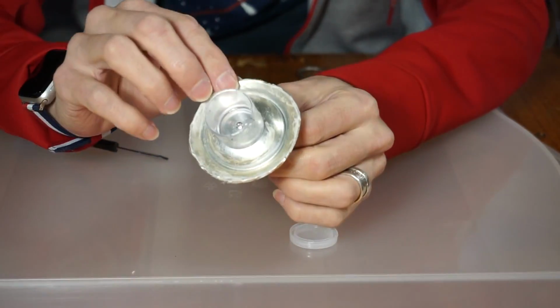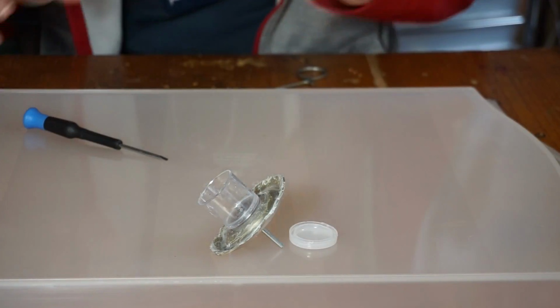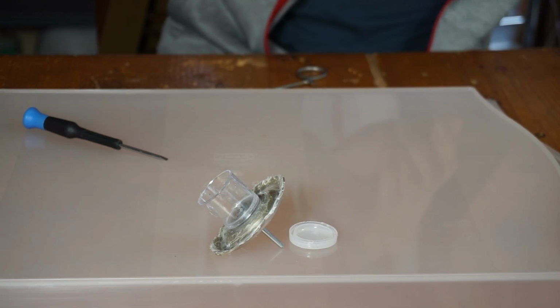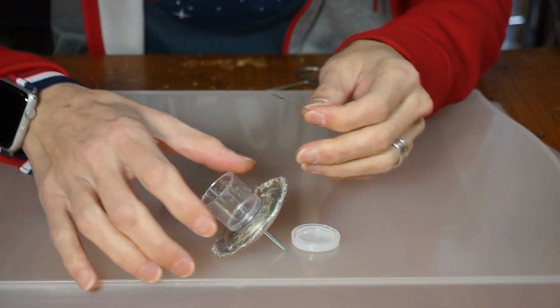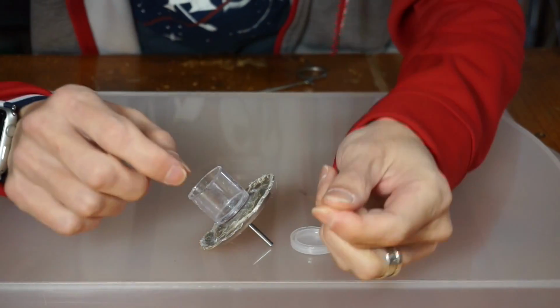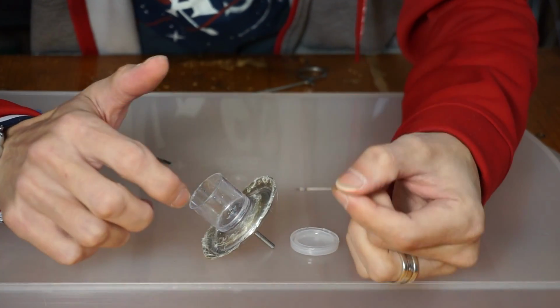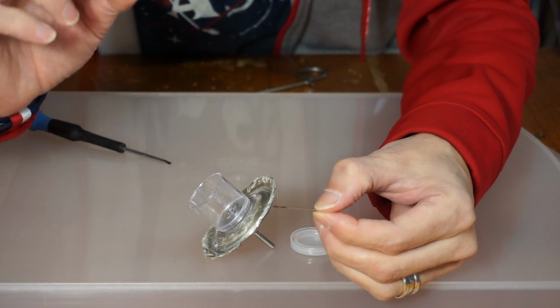Okay, I know it's balanced because I already tried it, but now the last thing we're going to do, this part is super important, is we're going to take a needle, something really sharp like that, and the holes, there are 4 holes here. They need to be not even the size of this needle. So if your needle goes all the way through, the hole is too big and you're going to get globs of slime flying out. You need strands of slime.